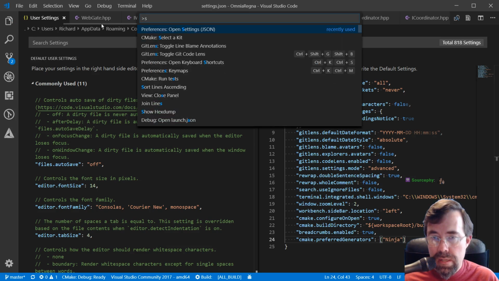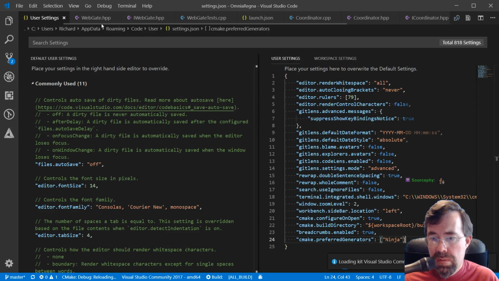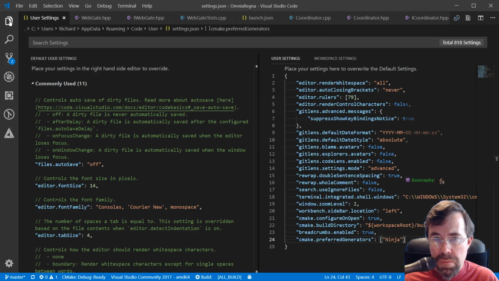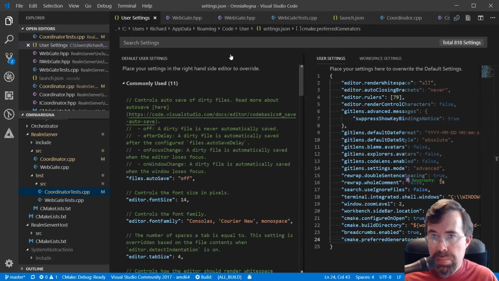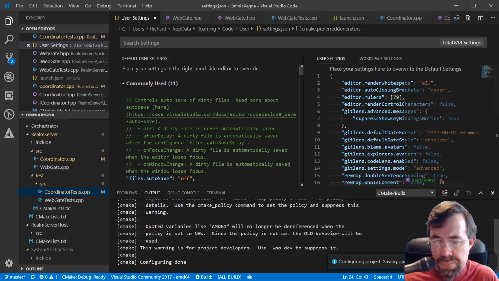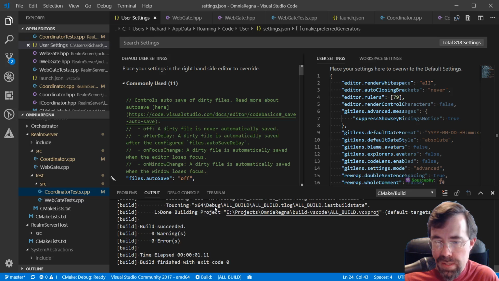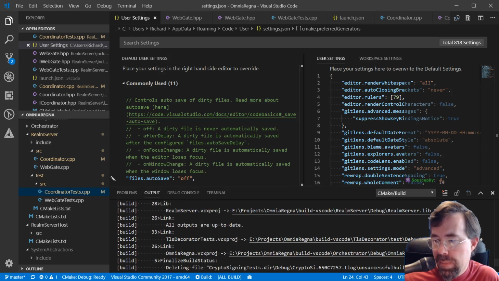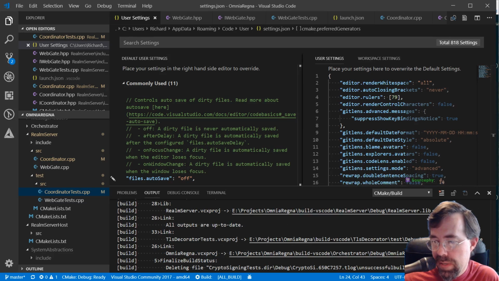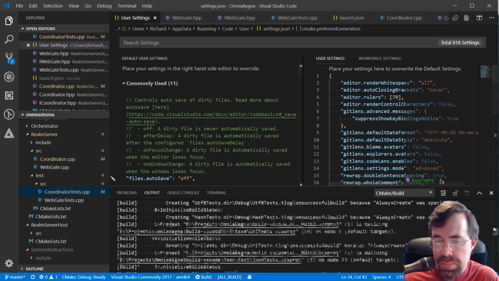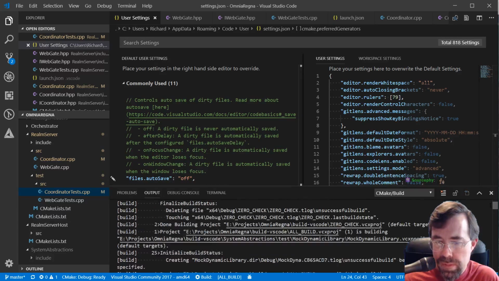So select kit. It's still not doing it. Maybe the problem is it can't find Ninja anymore. I might have screwed things up. I might just have to live with this for now.